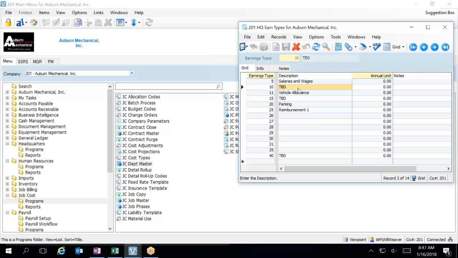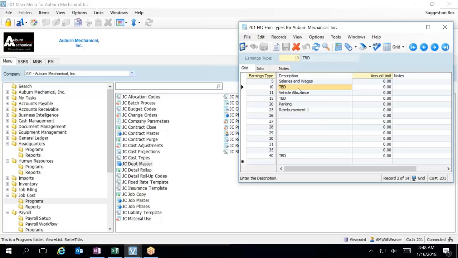As you saw in that one, if you want your auto usage separate from salaries and wages, that's a perfect reason to have a separate earn type. And for the reimbursements, for sure, because all your reimbursements normally go to different expense areas based upon what kind of reimbursements. For taxable earnings, a lot of stuff can go to salaries, but anything that doesn't want to go to salaries, I would need an earn type for that.